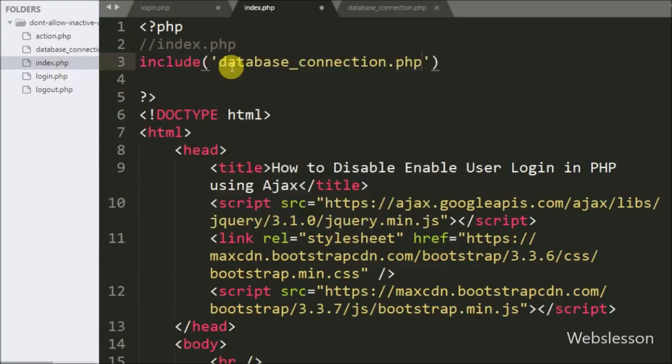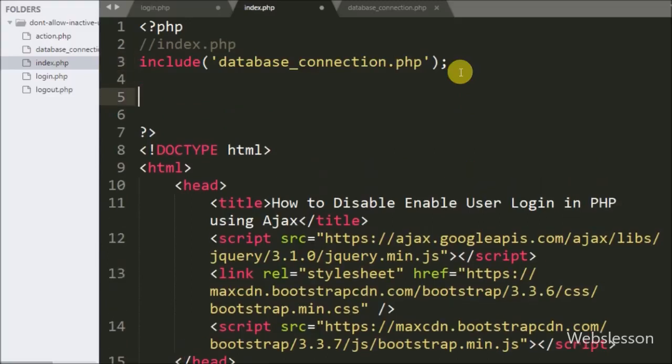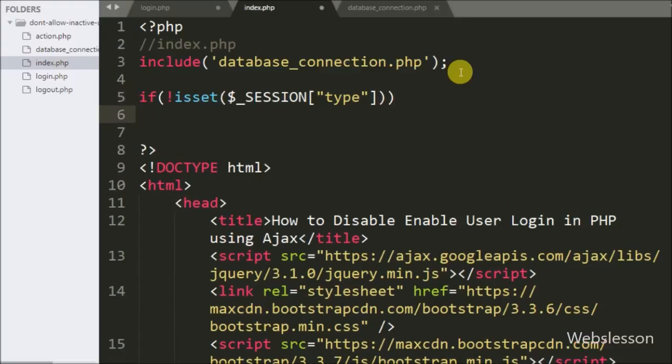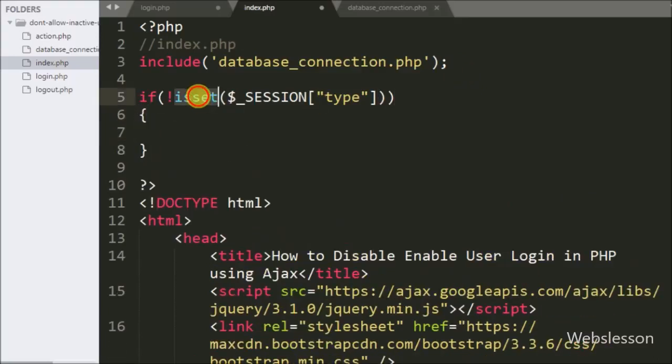So here we have written an include statement with PHP file name database connection.php. Then we want to restrict users from accessing this page if not logged in to our system, so here we have written an if statement, and under condition we have written the not operator with isset function with $session type variable.